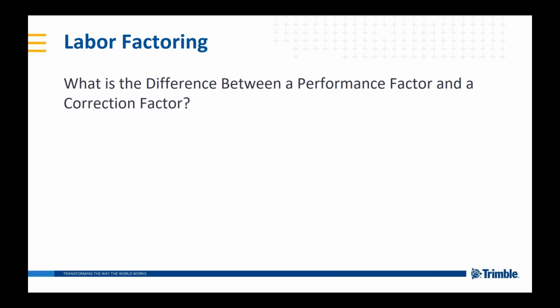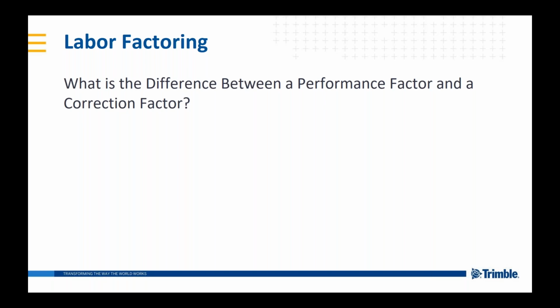But regardless of the method that you use, comparing historical data from past projects of similar size and nature is very important. You might also consider performance factoring by system. Some examples of that would be your heating water system versus your sanitary DWV, or on the electrical side, maybe feeders versus branch circuits. However you might want to set up those different systems, you certainly could factor those differently as far as your performance factor goes, how well your company installs those types of things under normal circumstances.